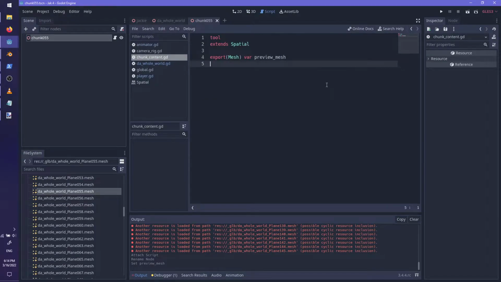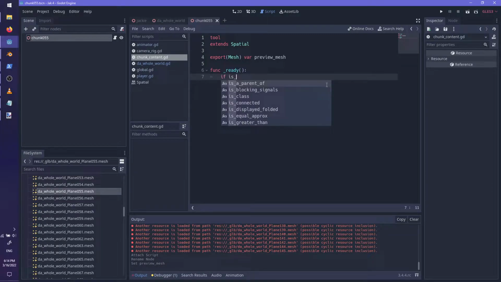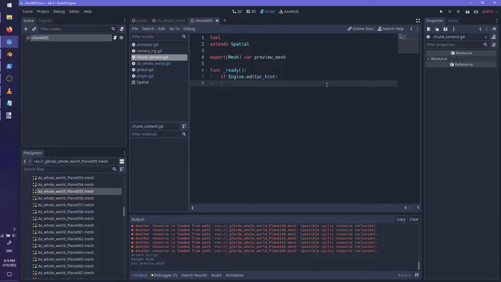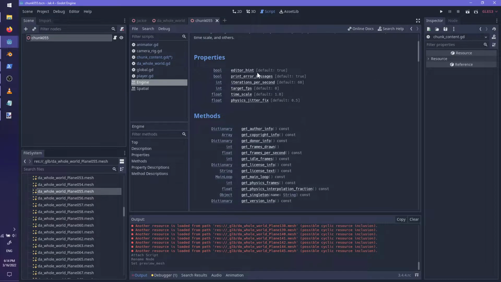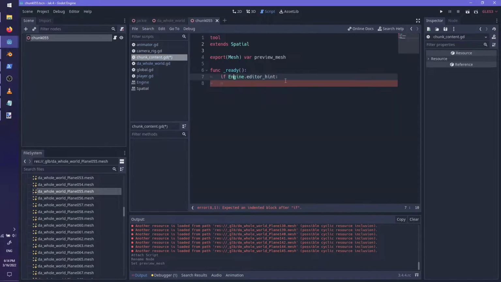And what that does... Editor hint. We'll add a child.